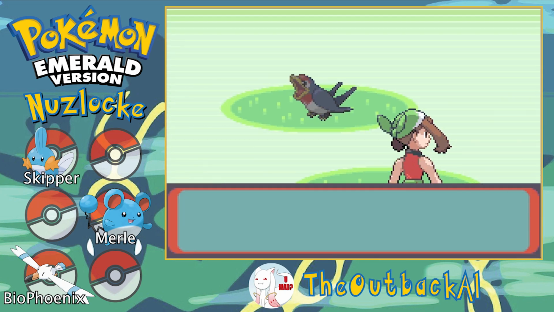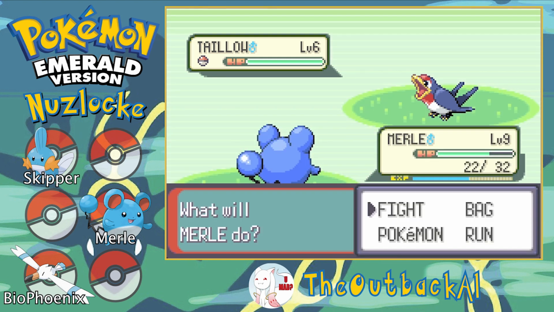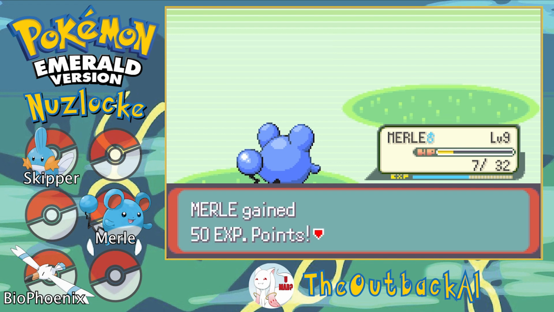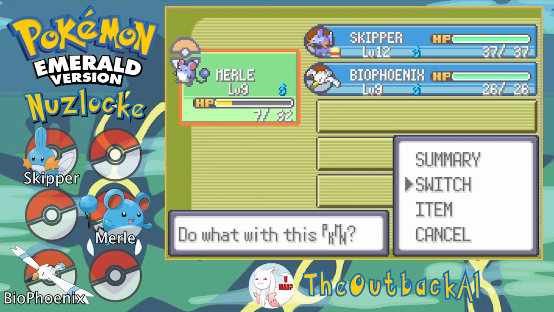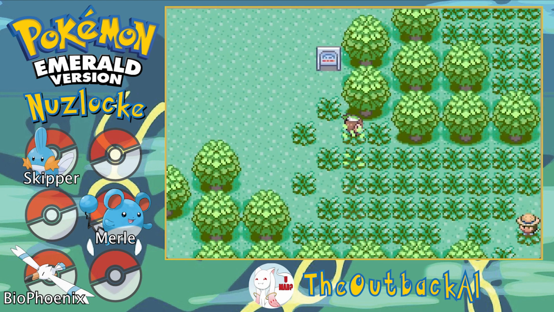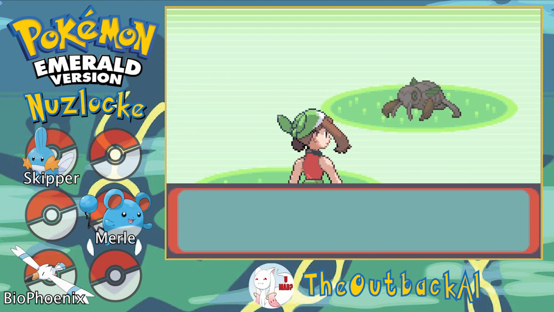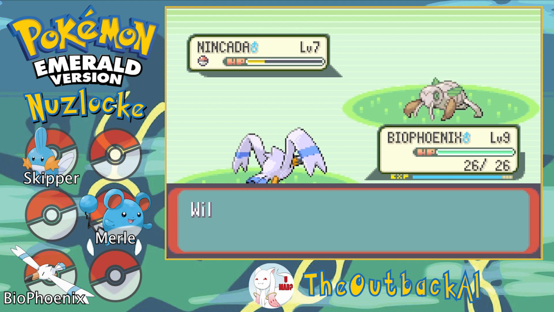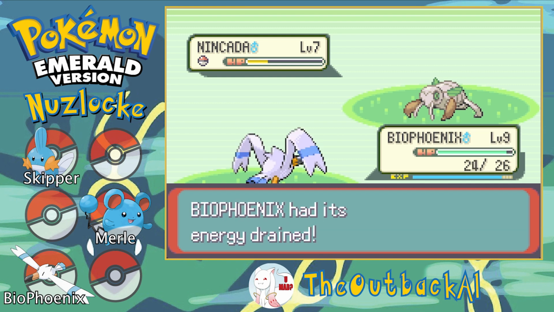I gotta get a trainer or something. Okay, that's a little better. Well, Peck's not great, but they at least do moves that don't hurt me a little bit every now and then. Okay. Come on, man. Whoa, no. Kill it, kill it, kill it. Okay. I'm gonna switch you out. Get an Incada or two, and you'll be up to 10. I know Biophoenix is faster than anything that Roxanne's gonna have. So at the very least, I can get Water Gun off quickly, and Supersonic is also useful. I'm gonna be real. It's gonna come solely down to Skipper.